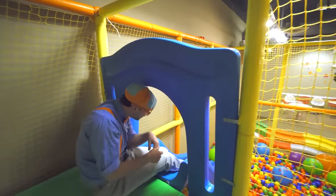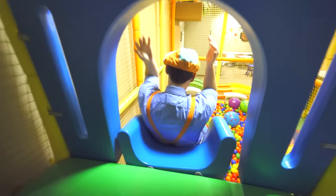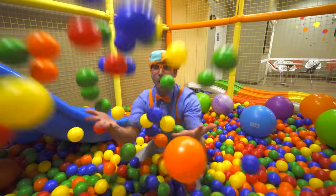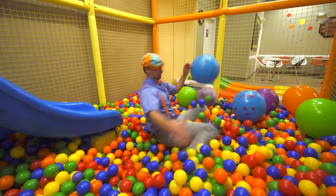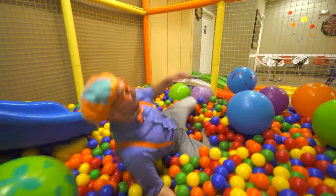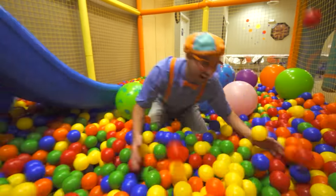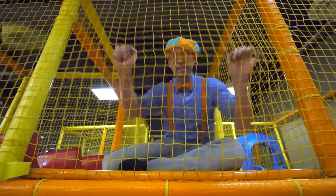Whoa, look at this. Wow, it's a slide. Okay, here I go. Ooh. Whoa! So many purple balls! Watch this. I'll do that again. All right, I'm gonna throw really hard. It bounced off the wall and hit me in the face. Whoa! Watch out! Whee! Hello! Look at this yellow net!